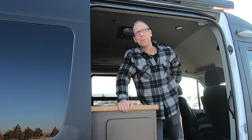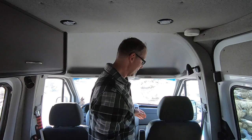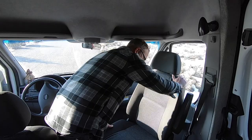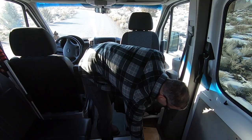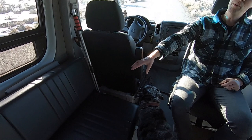Burke, and this is a tour of our 2011 Freightliner Sprinter 170 Extended. So we have our passenger seat on a swivel. And with that swiveled, our friend built us this great little box to work as a footrest when you're lounging. So with this seat and our rollover sofa, we've got a nice big lounge.